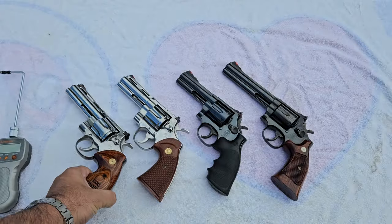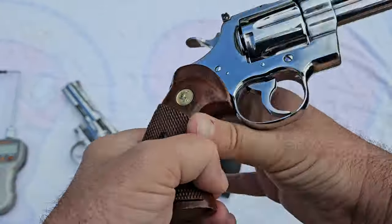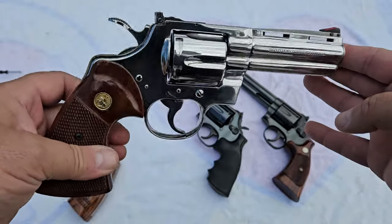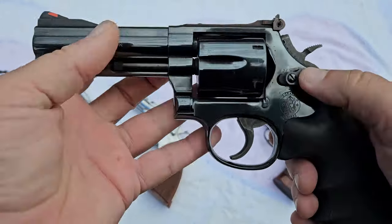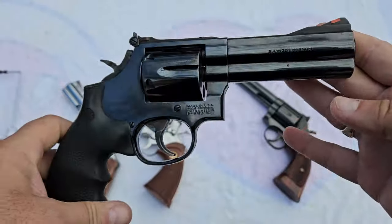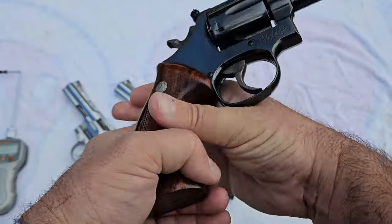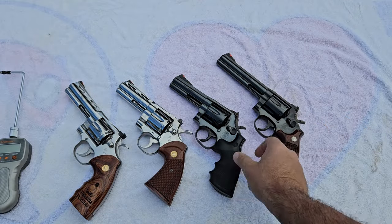This is a 1984 Bright Stainless Colt Python — very similar looking, but made in 1984. This is the bright stainless finish, not nickel — a lot of people get those confused. This one here is a 586-4, nothing in it either. Gorgeous gun, pre-lock, 4-inch, 357 Magnum, Smith & Wesson blue model. And this one here is a 586 no-dash, equally gorgeous, in the 6-inch configuration with wood grips.